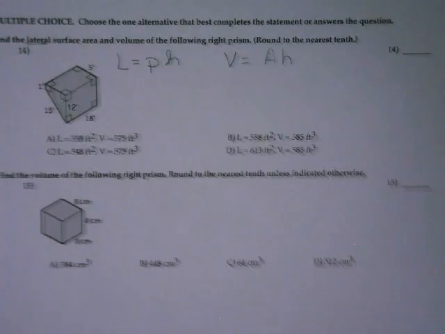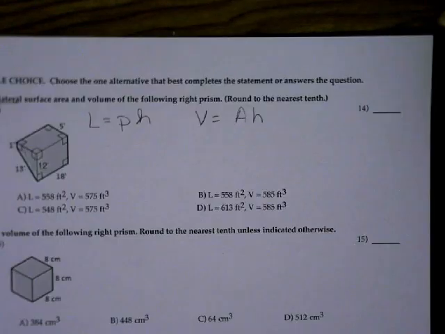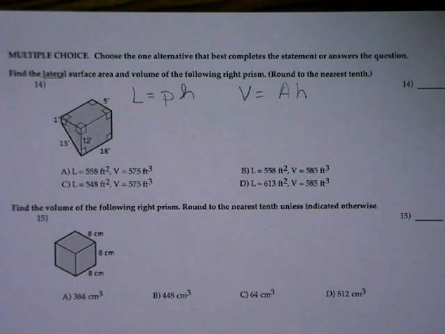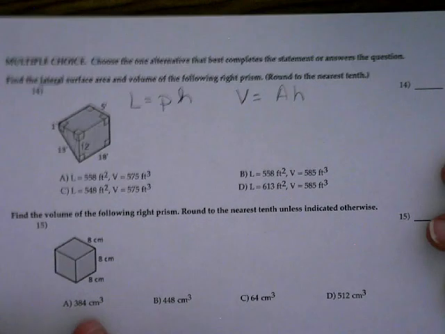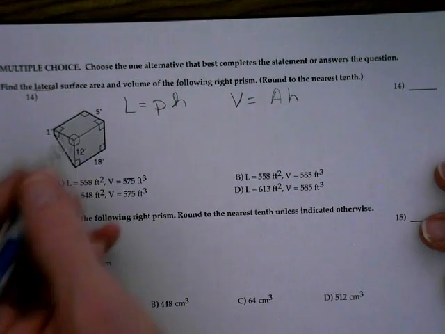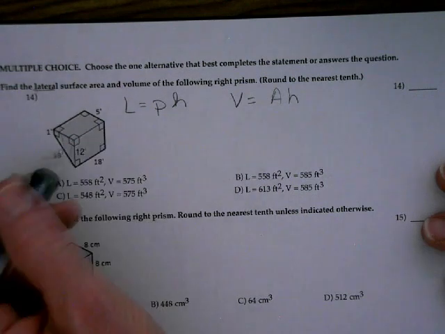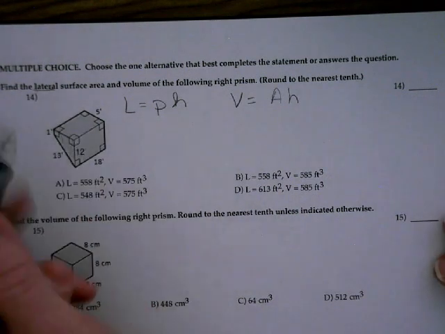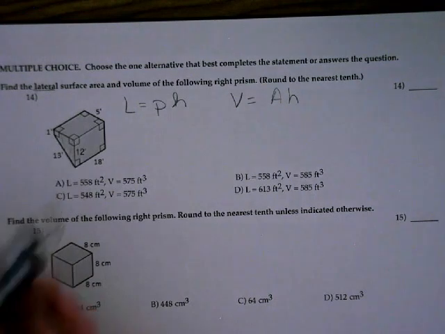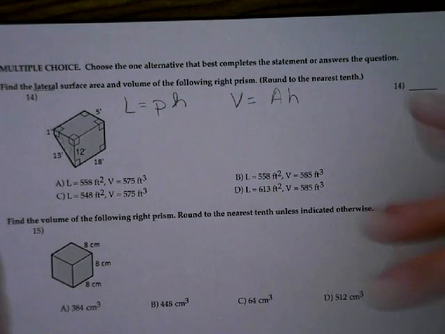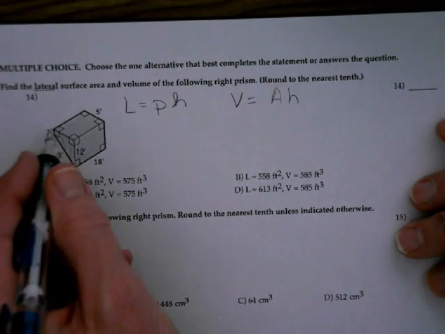Find the lateral surface area. That's the perimeter of the base times the height, and the volume of the right prism. So that's the area of the base times the height. Lateral surface area, just got to figure out all four sides. It looks like this guy is kind of on one of its edges. Oh, pickles, you can't see anything. There we go. Caught myself before I got started here. I need to move my little black screen to capture so I know where the top of the camera is. I don't keep making that mistake. Okay, there we go.